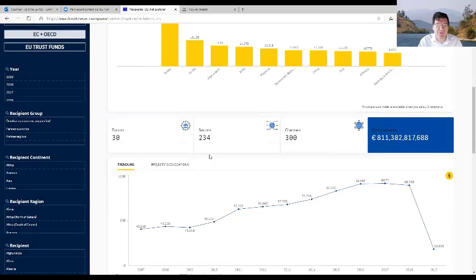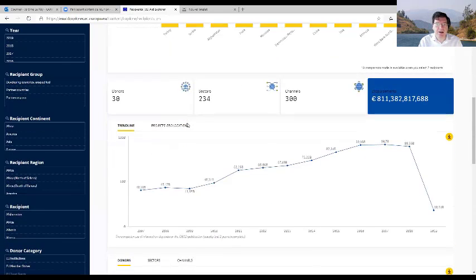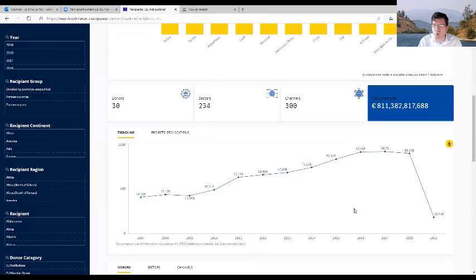We'll start going into analytics soon. Now you do have the top 10 beneficiaries. You have the timeline, so let me dwell a little bit on the timeline. You can see that basically ODA by the EU is going up and then plateauing, which is something you probably all know. Now, why is it collapsing in 2019? Well, that's pretty clear because the OECD data for EU member states are not there yet.